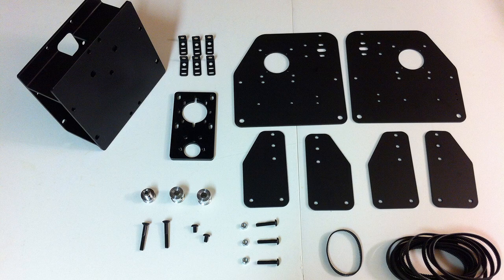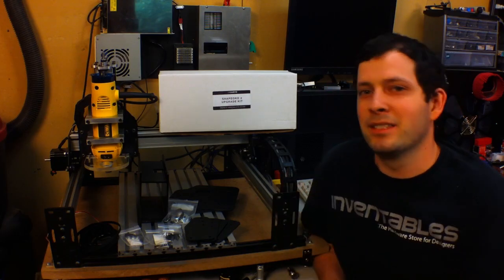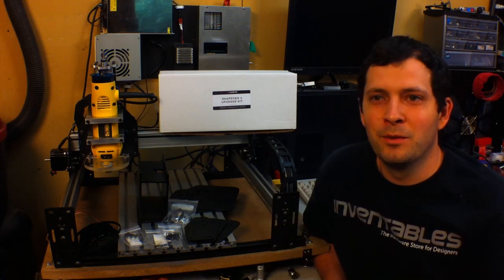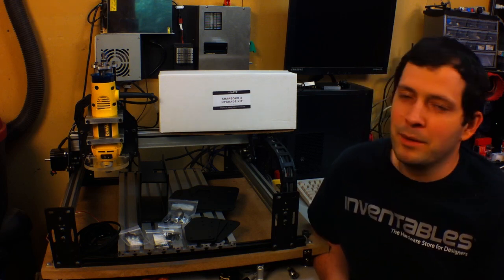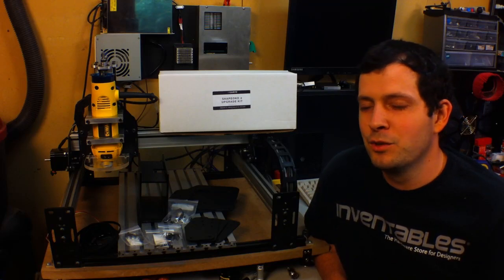What you see on the screen right now is pretty much all of the components that go into this kit. I have to say, right off the bat, opening up the case and looking at all the parts, they're very nicely made — the quality is really nice. The machining on parts like the X-carriage is really, really nice. I really like the belt clips and I'm very interested in the Y-gantry plates, how they're going to play out, because there's new placement on the motors and everything's offset a little bit. I'm also really curious to play around with the Z-axis assembly because it's going to change over on this too.